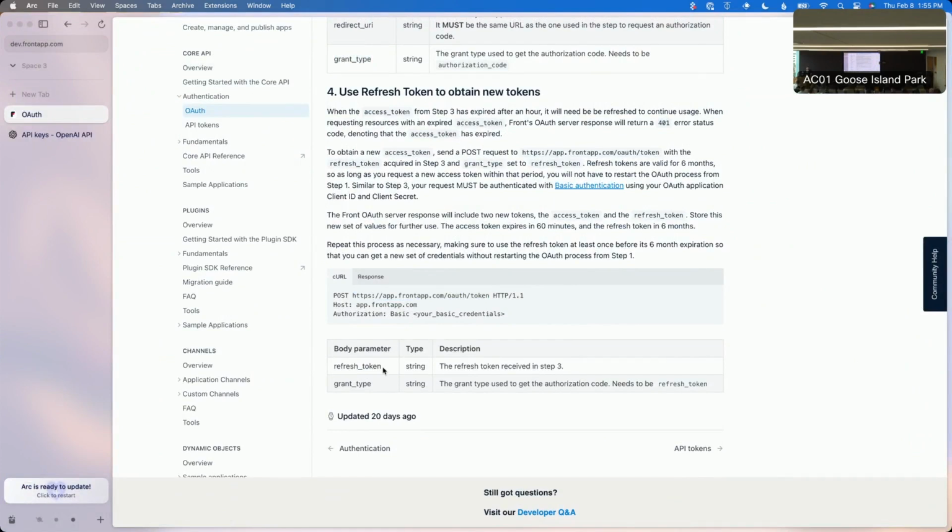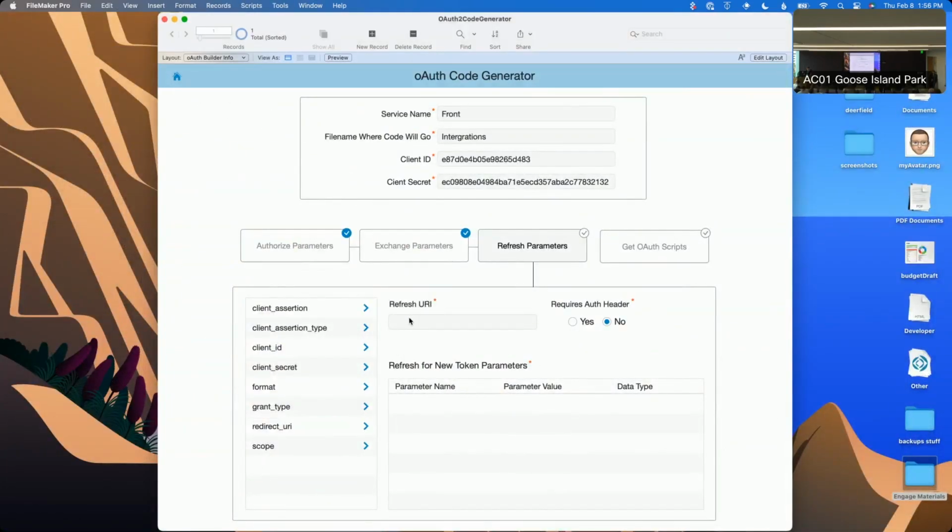So the way the code's written, it knows where to grab that from, and it'll put that into the request. And then the grant type needs to be refresh token, so we'll go ahead and do that. That also requires an authorization header.